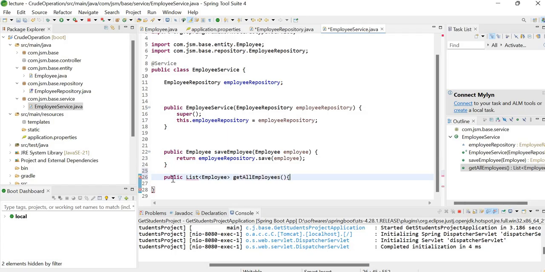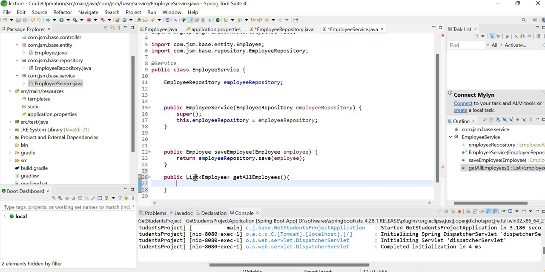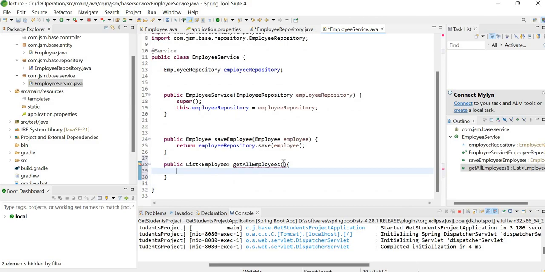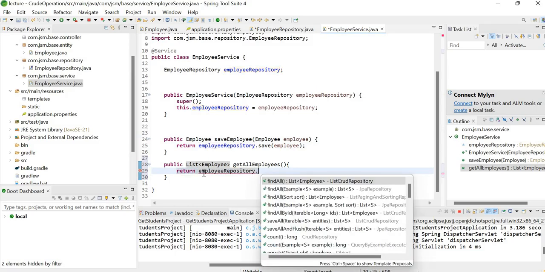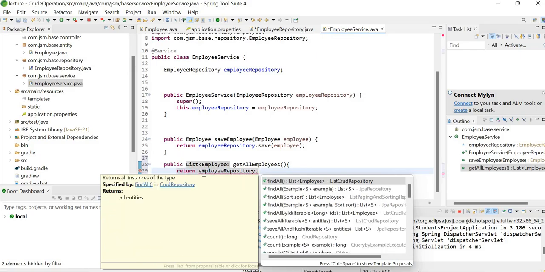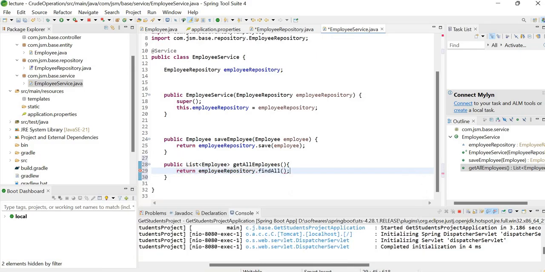So here there is no need to pass any argument, because without passing any parameter we are just getting a list of employees. So here it will simply return, using this employee repo object, findAll. So it will return a list of all employees.